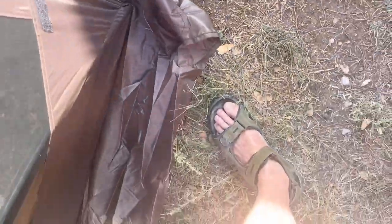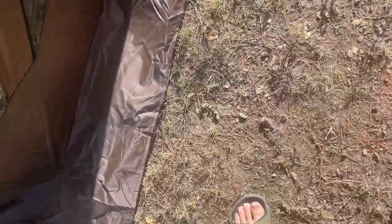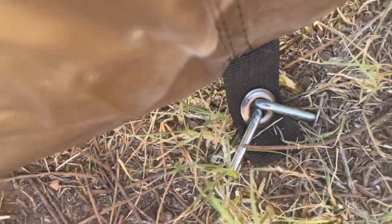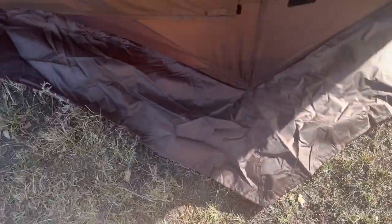And here's the problem. This one here, see, it's come off of the stake. So people say, well, you got to go buy good stakes. Let me show you what I did. Over here, I double staked it. Two stakes. No more problems with it coming off. No more problems with it pulling out.